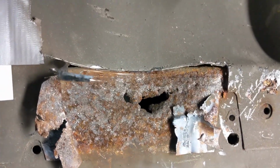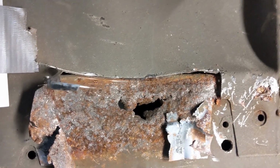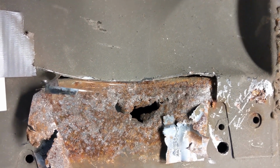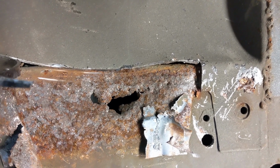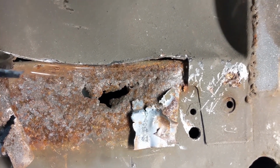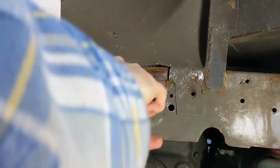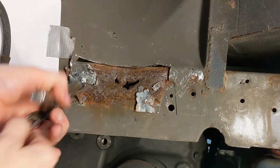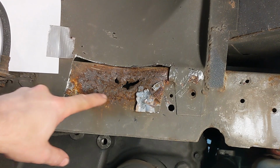One reason this is so bad right here is because this is where GM sandwiched a couple pieces of metal together with spot welds, and that just holds salt water and dirt and moisture, and you can see the result. It's a common manufacturing technique, so nothing against the Pontiac Fiero, and this is a 35-year-old chassis. Things like this happen if they're exposed to the elements. You can see the spot welds here. There's only a few of them.